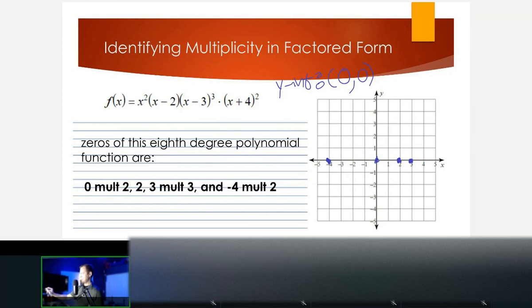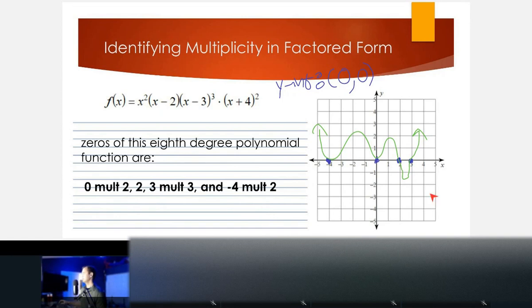And then at 3, it's a cubic, so it should make almost like an S. Yeah, I wouldn't say that's any better than what Enzo did. And it's kind of cramped. Yeah, I didn't do a better job. But maybe on your paper, like on a TGA, it would look a lot better when you're actually using a pen or a pencil instead of your mouse, right? And so I think you did just fine.